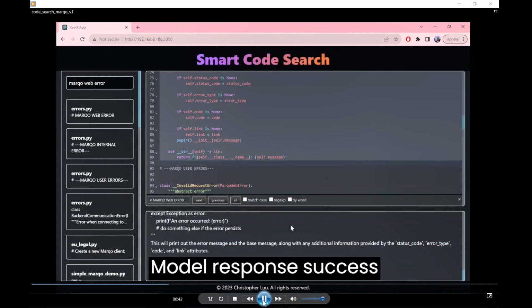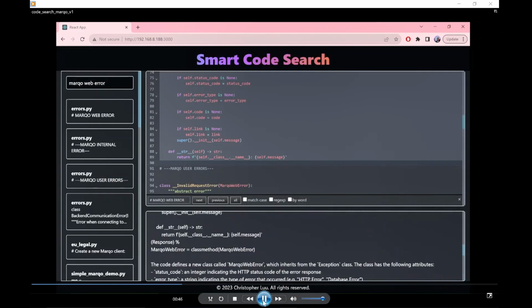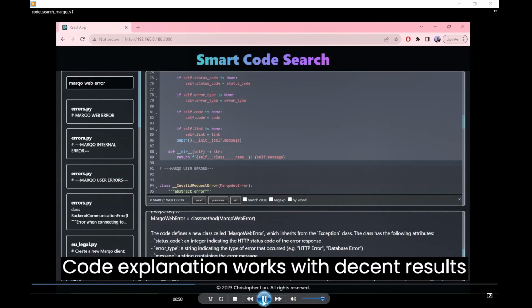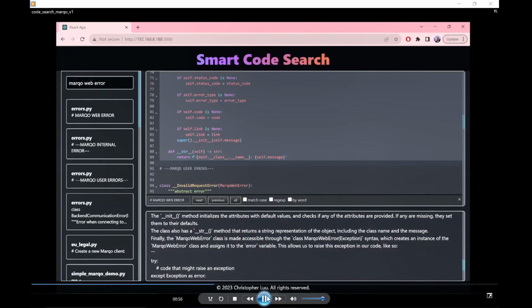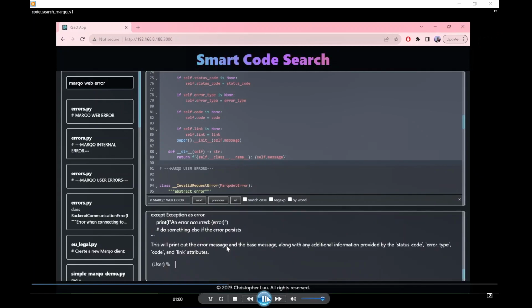So what we receive here is a model response explaining the code, and we can see that it gives us a fairly good and verbose output, maybe not to the likes of ChatGPT, but on inspection, at a glance, it looks fairly good. So you can imagine that if you were to fine-tune this, then it would be even better.